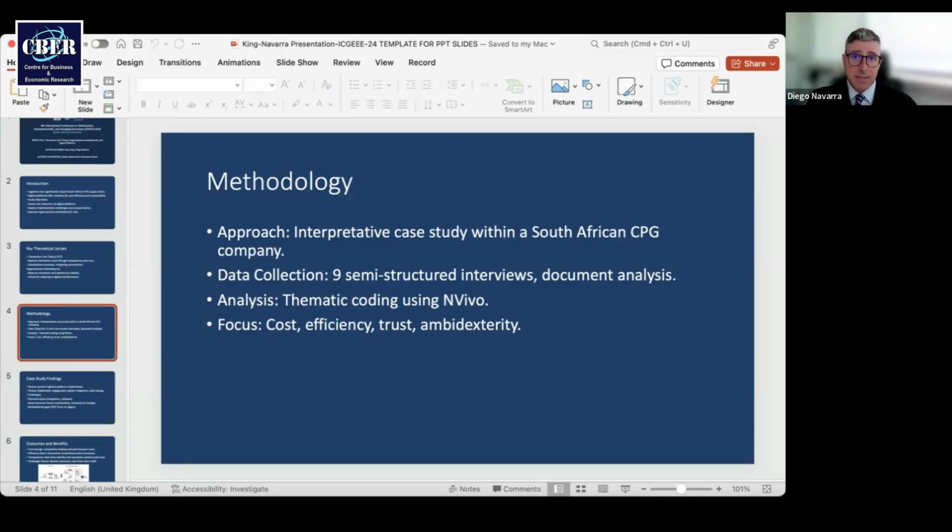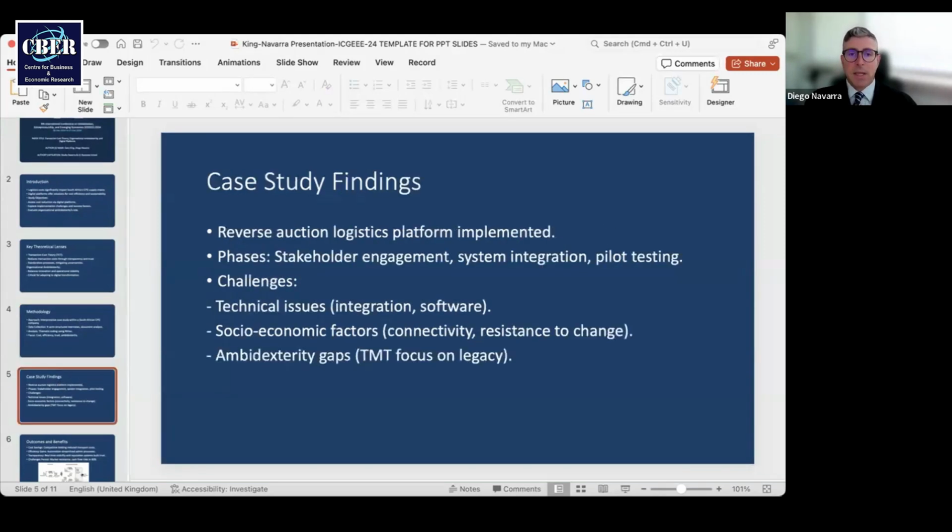He had access to the key individuals involved in overseeing the development and later the evaluation of this platform. He was also involved in every step of the process, so he had access to very critical and important information on the case study. And so what we found was that there were 2 critical stages. There was one part where the business plan and the new digital platform were introduced.